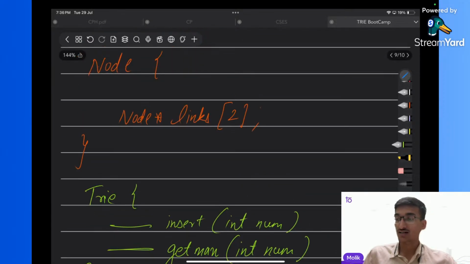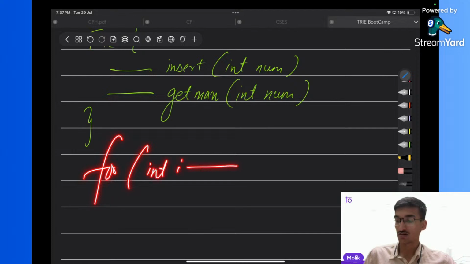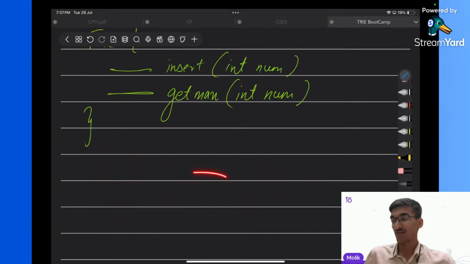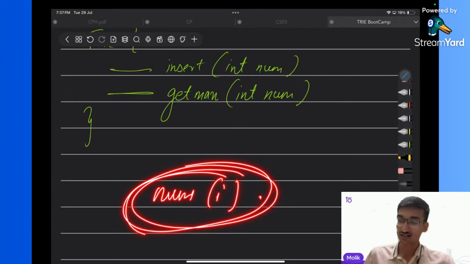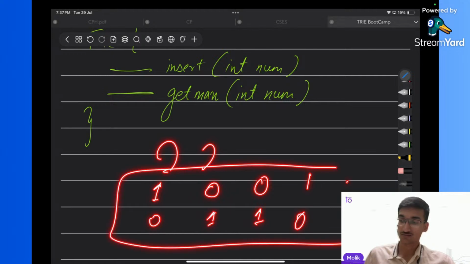because we are keeping one thing. We are going with a for loop. What we are doing, we are going on a for loop, and now for every number we are checking how much maximum XOR we can get if this number, num of i, if we take this number as the first number, we fix that number, and now we search what the maximum XOR we can get. And what's the strategy we are doing? We're just flipping every bit. If it's 1, we are searching for 0. If it's 0, we're searching for 1. This gives the maximum XOR, right?